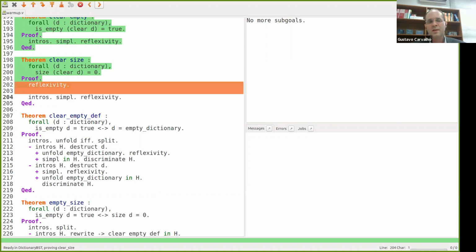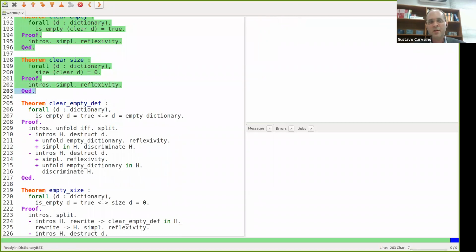So I would not say that these tactics are sufficient. I would say that you have an instance of a proof, but you may have other ways of proving the same theorem.